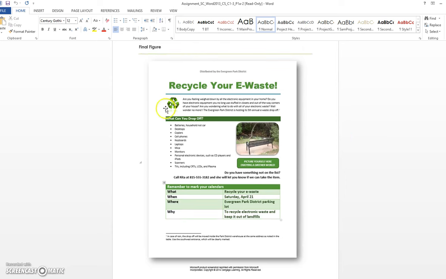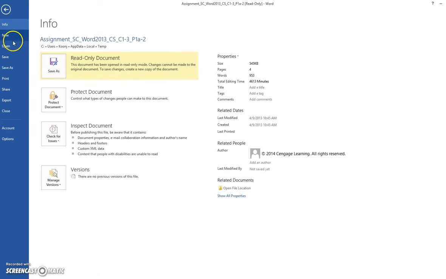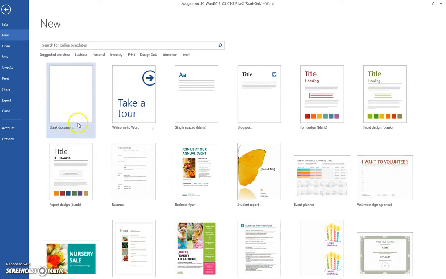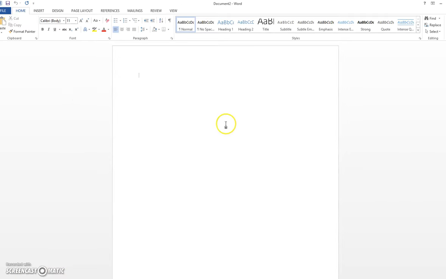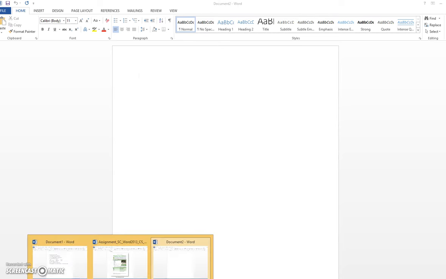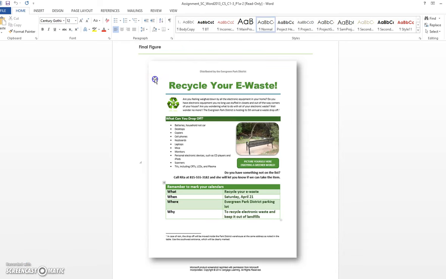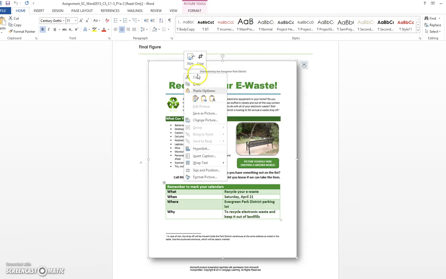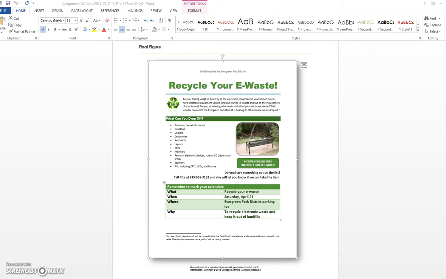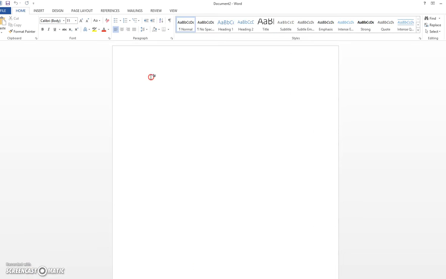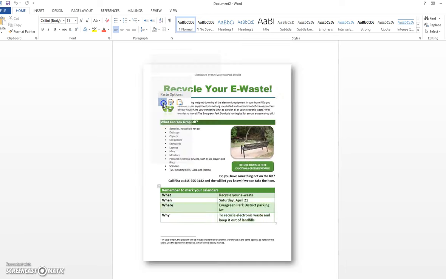For the project, you're going to open Word, which I'm showing you how to do here: new, Word, and you're going to paste the document that I had open. So you're going to copy all of this, go to Word, and paste it here, the first paste.